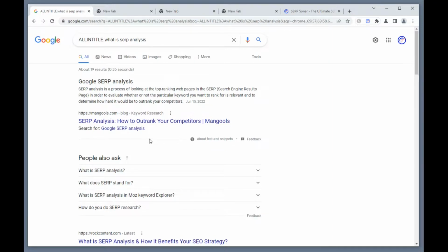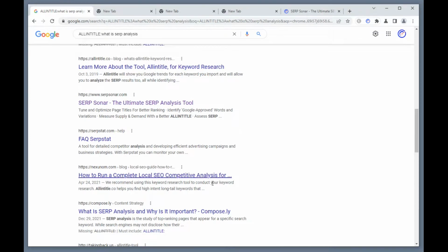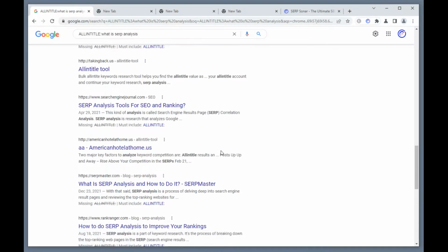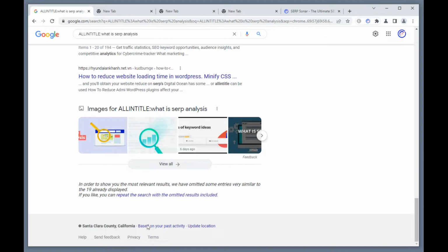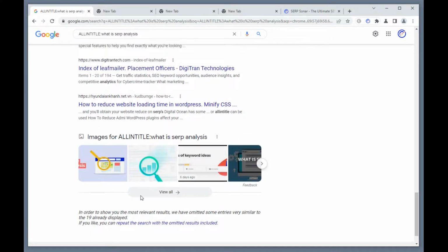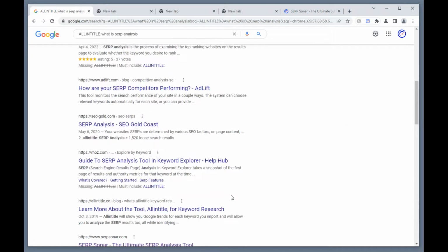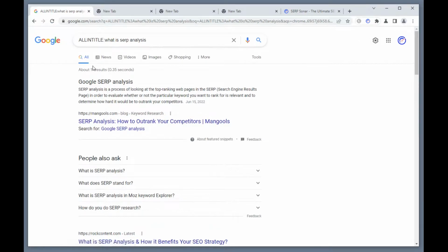And what you would have to do is scroll all the way down to the bottom of the page. Now in this case, there is no second page, the way I've got my browser set up, but you would have to come down here where it said results page number 1, results page number 2. When you did an ALLINTITLE search, you would often have maybe 3 or 4 results pages. And if you clicked on the last results page and then came back up to the top of that last results page, then you would see the so-called true number of ALLINTITLE results.